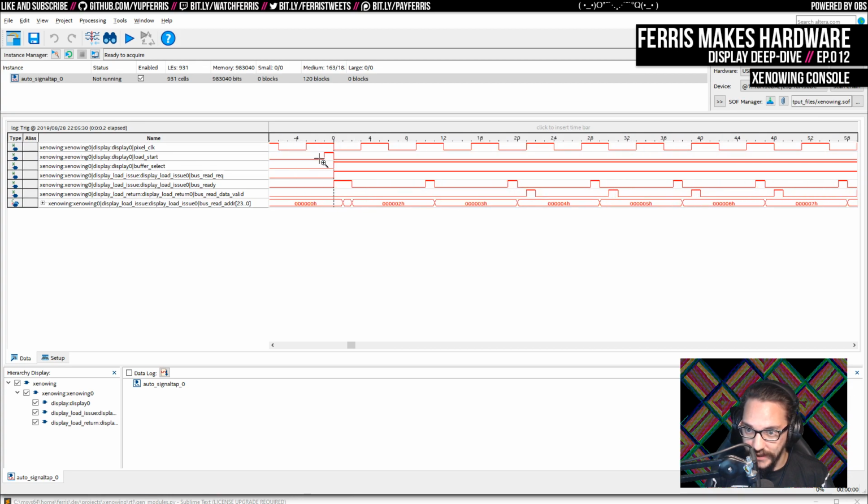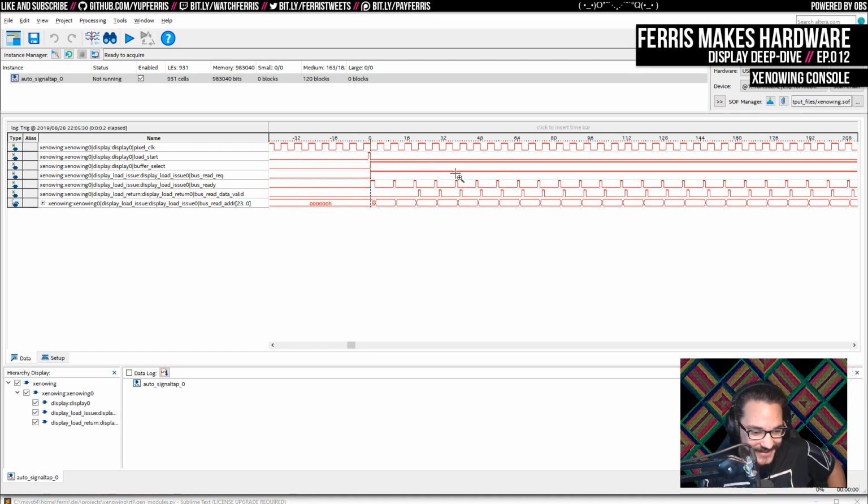And here we can see this is where the load actually gets kicked off, kind of at the end of the pixel clock. The pixel clock is 3 low and then 3 high pulses per the actual system clock, which is correct. And I usually will end up dispatching everything before this, so it's generally ready with this falling edge of the pixel clock, so that the receiver has the maximum time for the signals to settle on its end before we give it the rising edge. So I want to line everything to this falling edge as much as possible. I think I might have a couple signals that are a little bit late, but we need to put them in the Signal Tap to actually verify that.